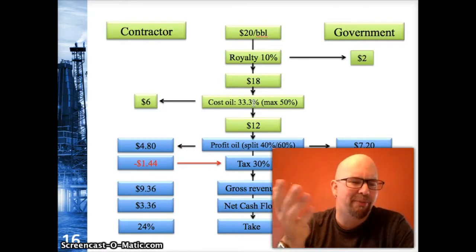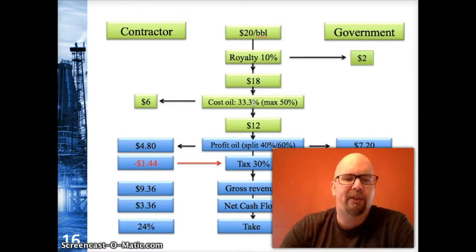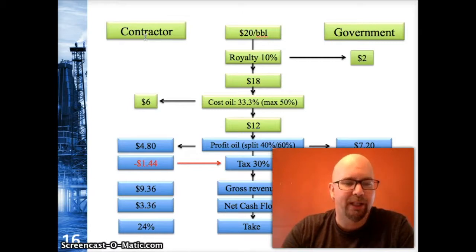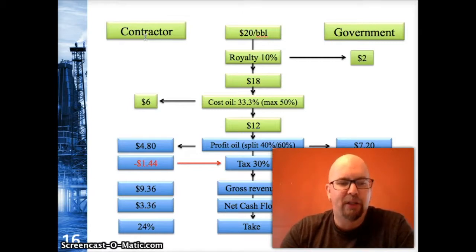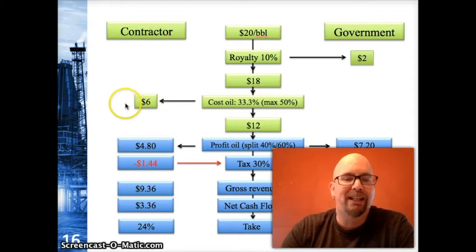It's usually 33% ballpark. And that third of the $18 goes directly back first to reimburse the contractor for all the time and expertise it took to find the oil. So it pays off for the surveys, the seismic work, the drilling, all that is paid off. So at this stage, I know it says the contractor gets $6, but really he's only breaking even because all that money was spent ahead of time, and now he's just being reimbursed, so now he's at $0.